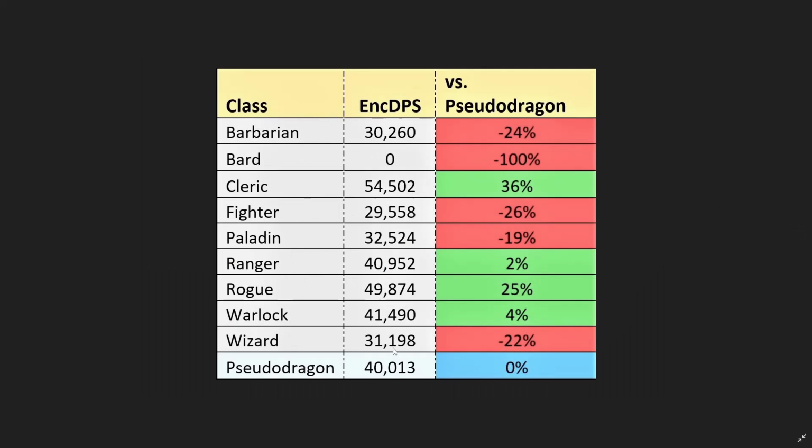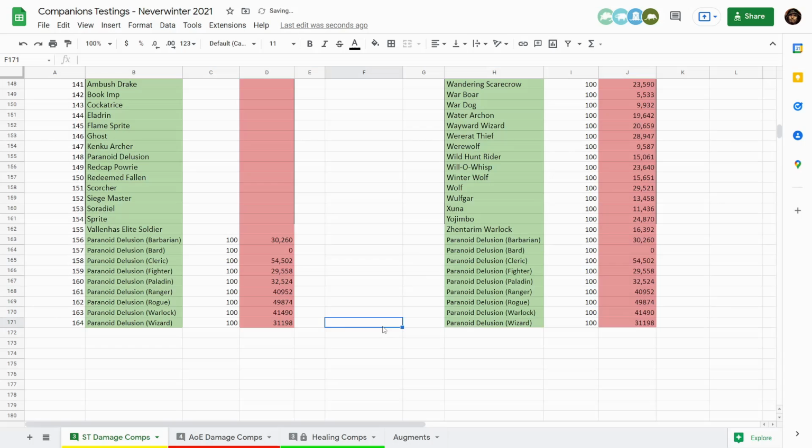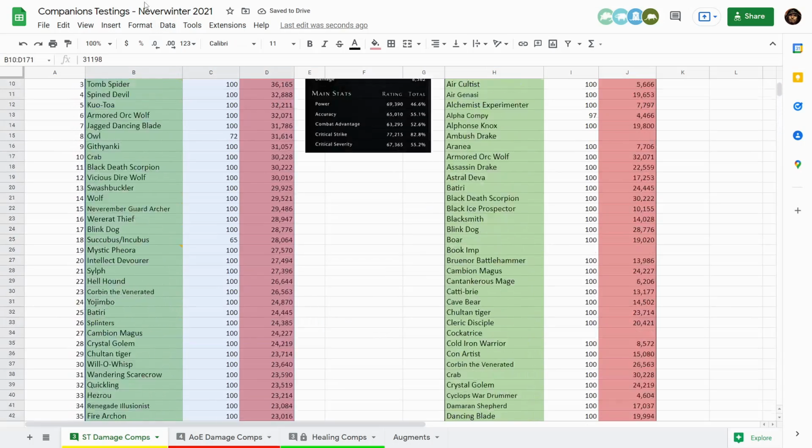And again you can see just the extra damage chart here, which you can see the encounter DPS across each of the classes, and then compared with the Pseudodragon dealing just over 40,000 encounter DPS. You can see there with the Cleric having it dealing up to 54.5 thousand encounter DPS. That's a massive increase from the Pseudodragon, and it could definitely be meta for a Cleric to run with the inactive companion. And then you have your Ranger, your Rogue, and the Warlock all having that increase, but unfortunately the rest of the classes gain a very big loss. Like the Bard, you lose 100% of the damage because, yes, it doesn't attack. It doesn't do anything.